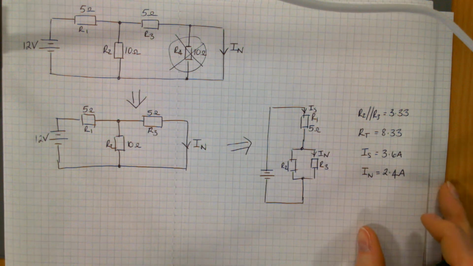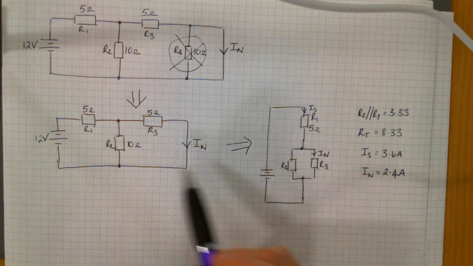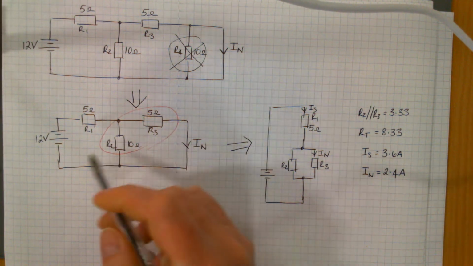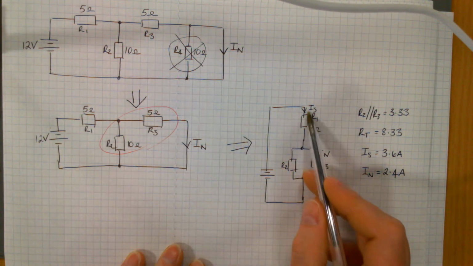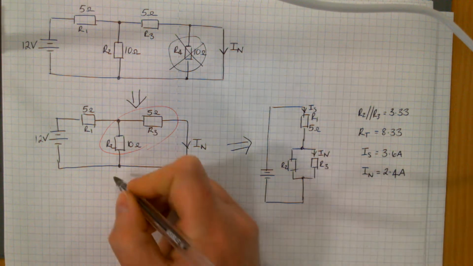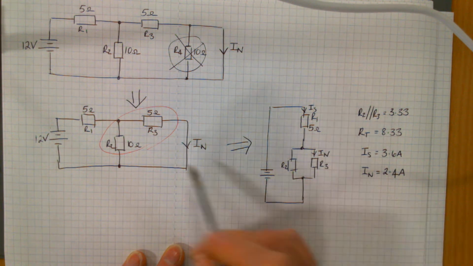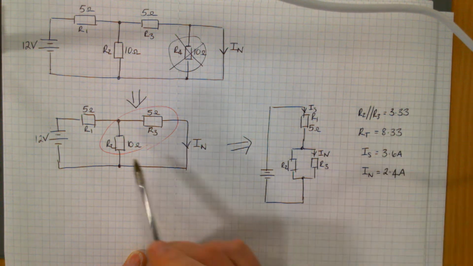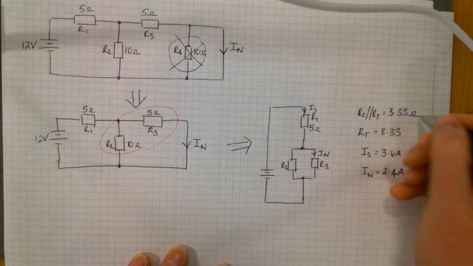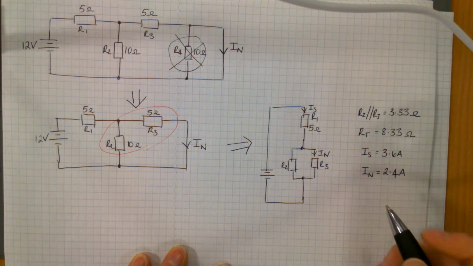Then from this, you've got these two resistors in parallel, R2 and R3, which are these two resistors over here. So your current leaves your supply, goes through the 5 ohm, hits that junction there, which is the same as that junction there, splits, rejoins at this junction and goes back to the supply. That's this junction here. So these two are in parallel, which is those. 10 to 5 in parallel gets you 3.33 ohms. Then your total, you're going to add that onto the 5, gets you 8.33 ohms.